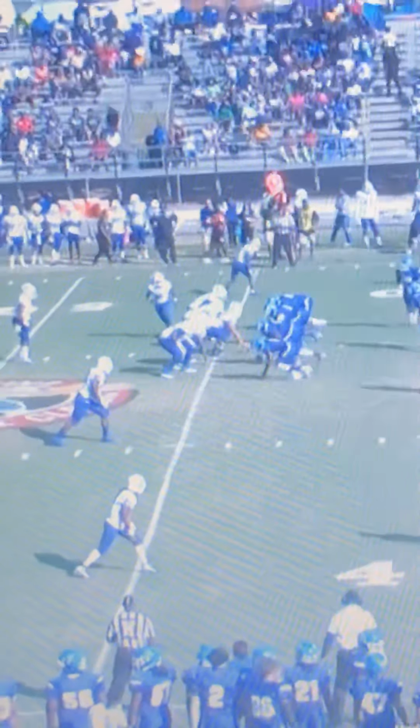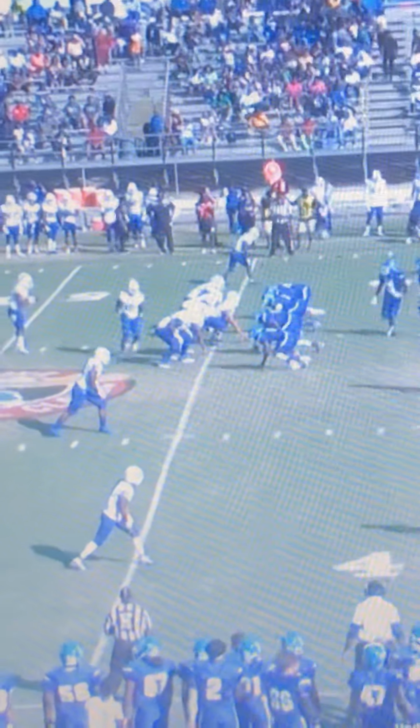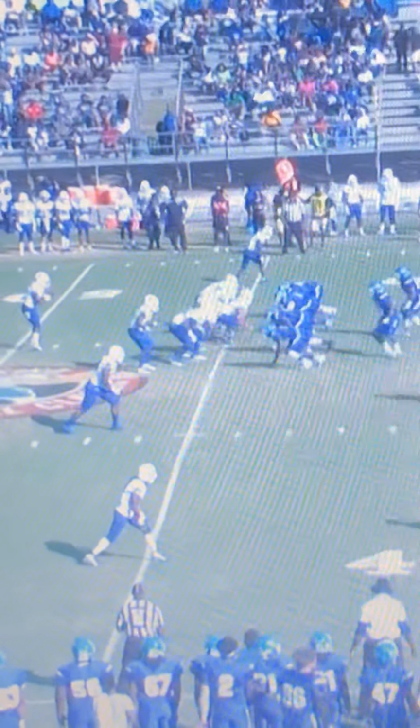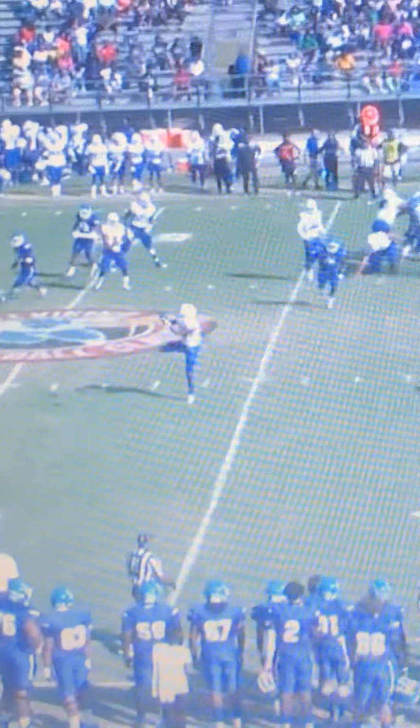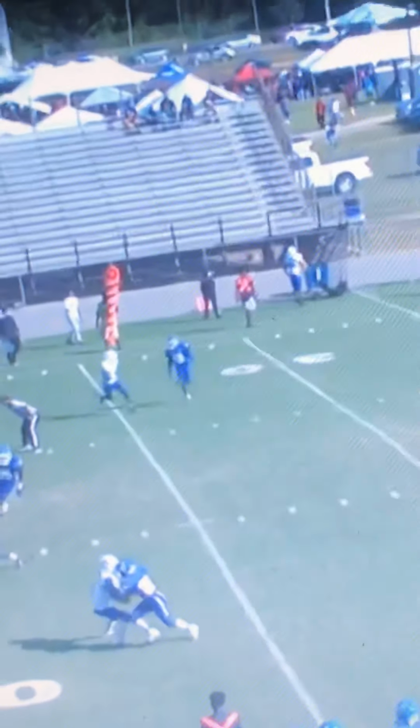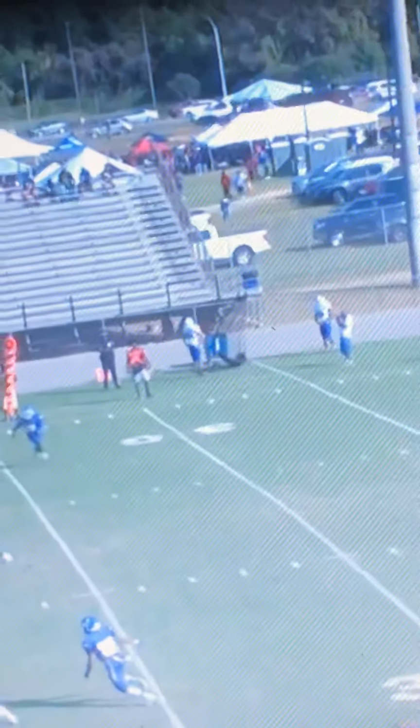Okay, let's see what he did. So motion's coming. Let me screen it out a little bit more. So motion's coming. Boom, good takeoff. Get his hands off of him. Ball is already out. Now this outside linebacker did a great job getting his hands up, so he made it a harder throw and a harder catch for this wide receiver.